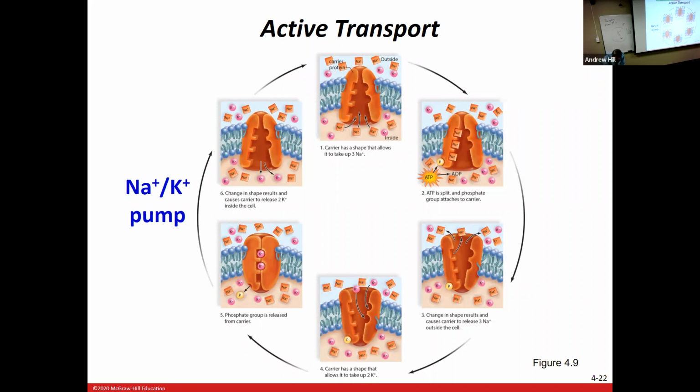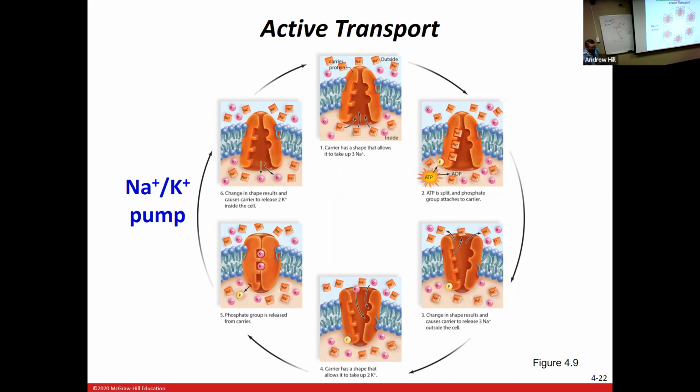This pump sits in the membrane, and sometimes you'll just draw it like this, in a symbolic, abstract way. So which way is it pumping things? It's going to move potassium into the cell, and at the same time, it's going to move sodium out of the cell. Okay, so this pump is active in all your cells.